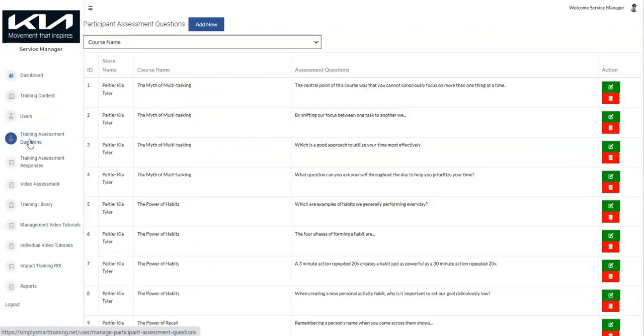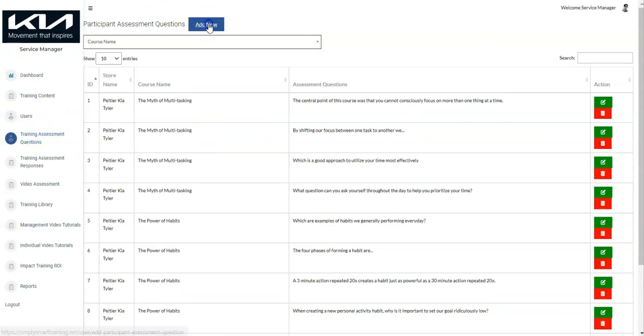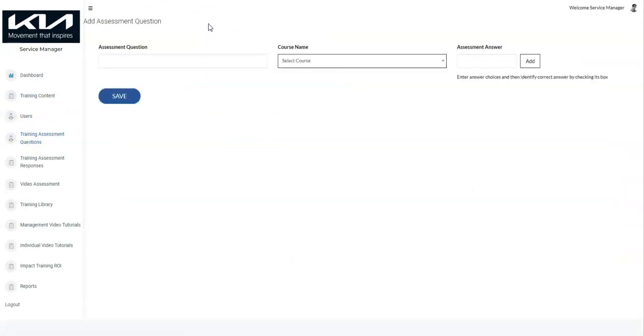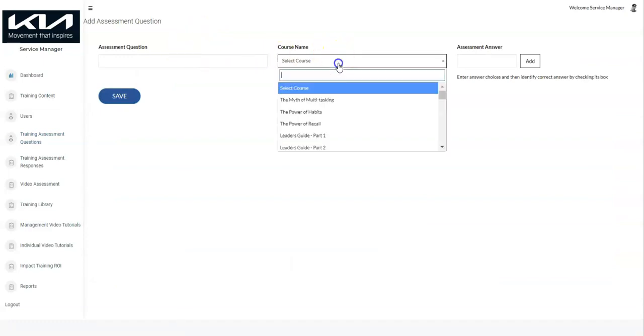Questions are simple. Every question stands on its own. It's customized. I write the question in, I drop the course into it, whatever course it might be. I put the answers in and I select the correct answer from here, and then it automatically shows up as your course assessment.